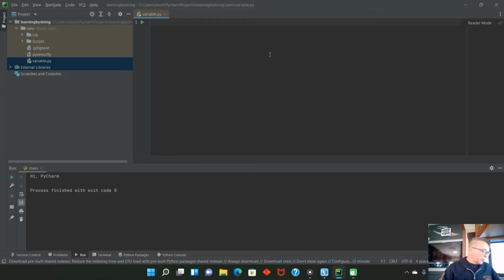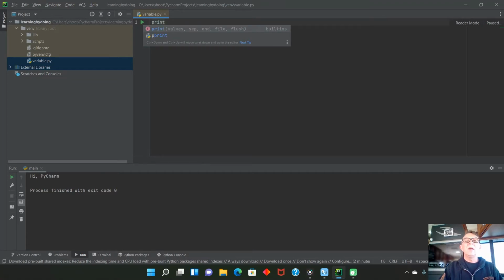So let's make our first little example file here. We will do something very simple. We will ask it to print a text string. So this will actually be the very first program we are making. We simply say print. And you see, the beauty of working with this editor is it already tells me there needs to be parentheses around here.